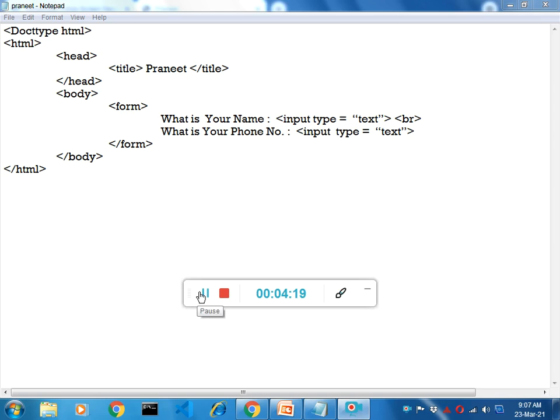Now guys, we have the email and the date type. So how to use it?